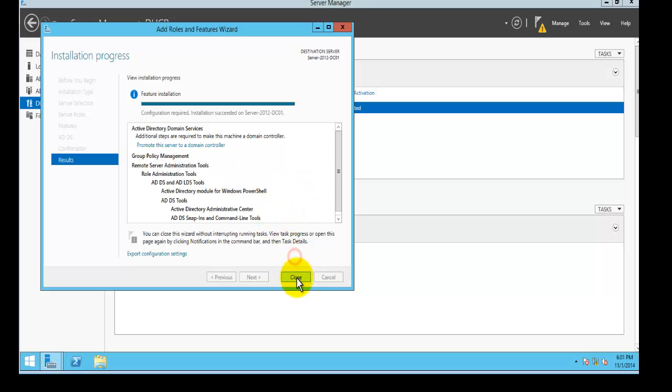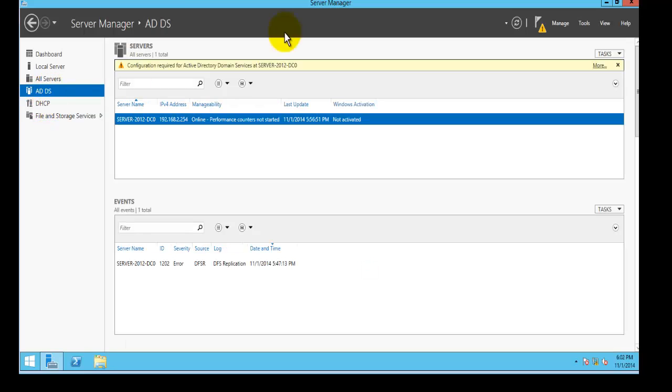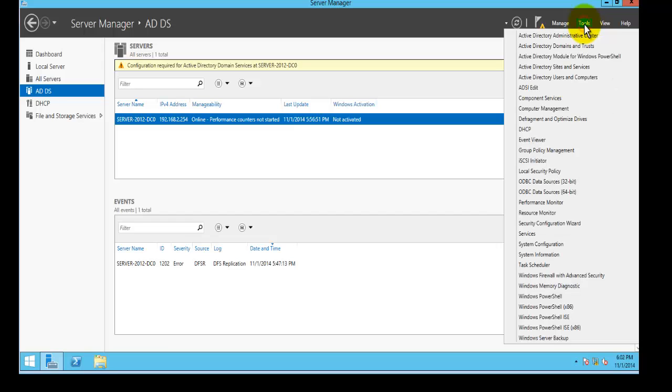Now close this window. Also, as you see here, Active Directory Domain Services is listed on our dashboard of the server manager. I'll go to Active Directory Users and Computers.